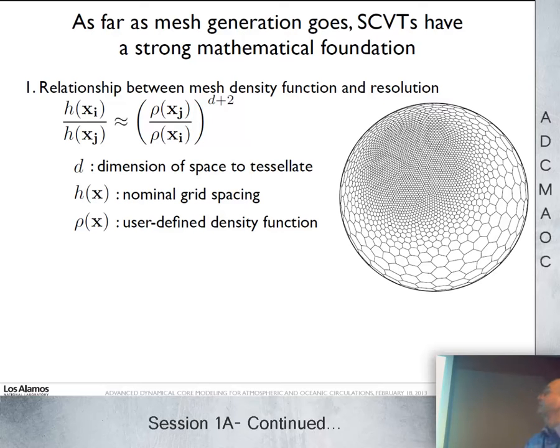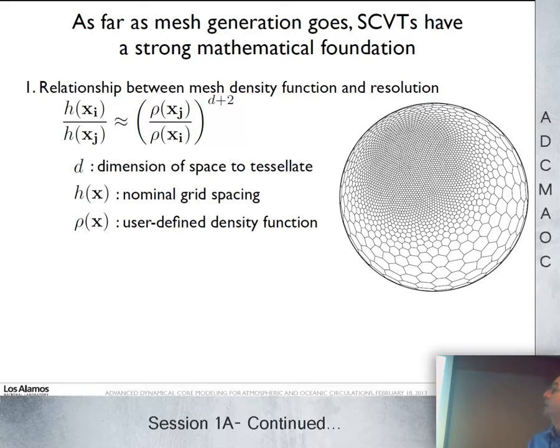This is basically the mathematical expression of what I just said in Rho. So again, we get to pick this density function, and xj and xi are just two different points in our region. You can think of, for example, xj as our high resolution region, and xi as our low resolution region. And the h here is your grid spacing. And so you specify that.